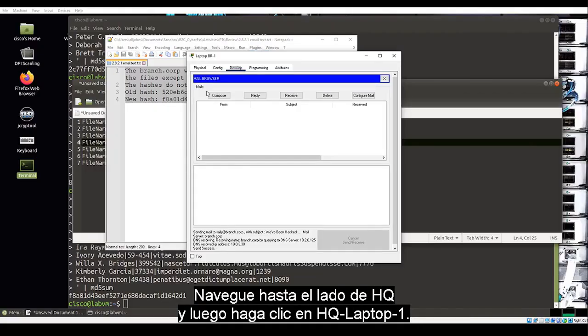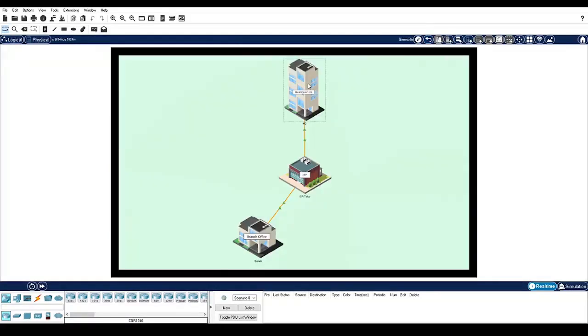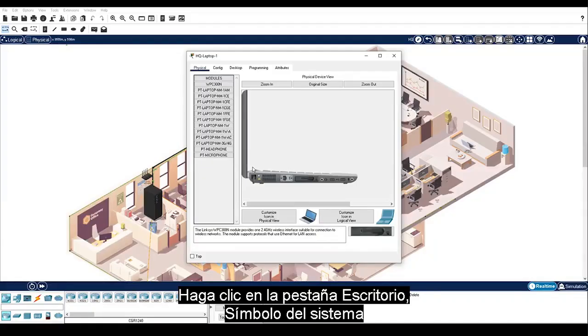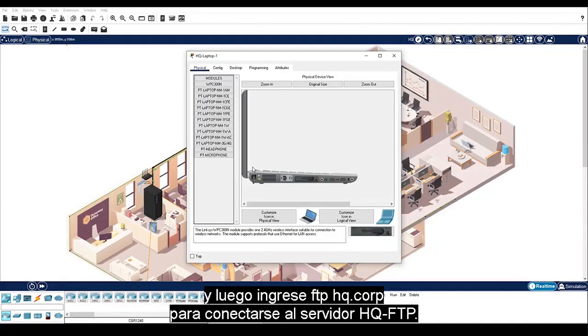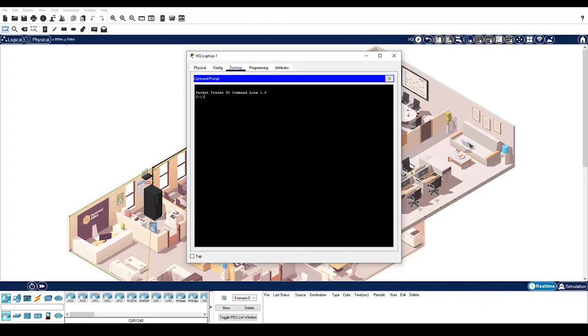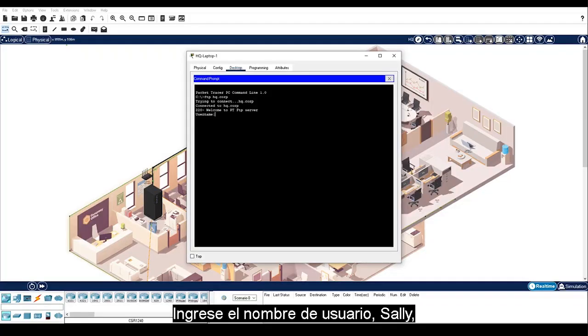Navigate to the HQ site and then click HQ Laptop 1. Click Desktop tab, Command Prompt, and then enter ftp hq.corp to connect to the HQ FTP server. Enter the username Sally and the password Cisco321.